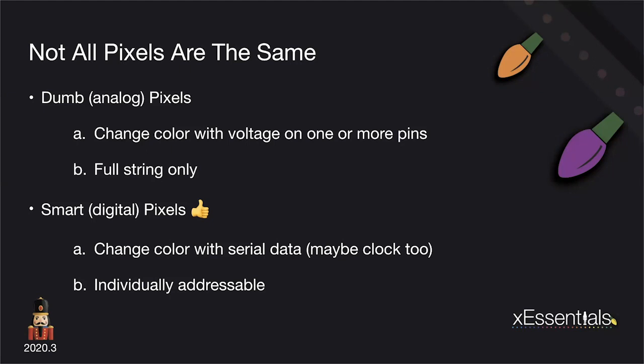Now, there's usually 3 wires. There's plus, minus, and then a data signal. If you have 4 wire pixels, those might have a clock. But all the ones that I played with, well, no, I did have one string that had a clock, but most of them just have 3 wires that I've messed with. There are 4 wire pixels.